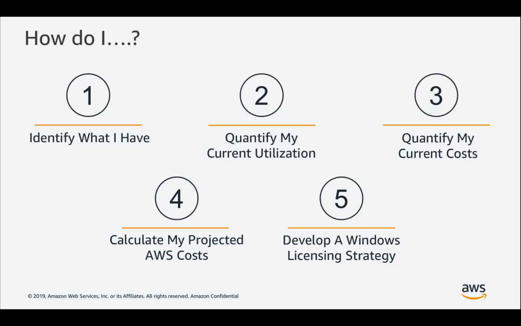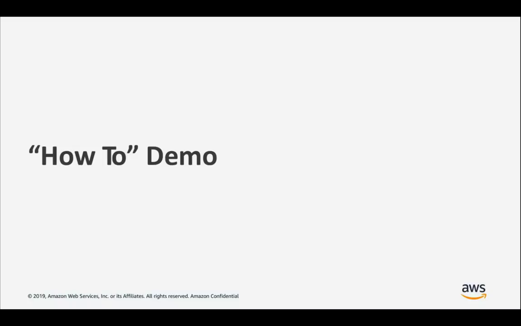We like to look at costing. So I have this infrastructure. How much does it actually cost me per year to keep it as status quo? Also, what are some different models around how this infrastructure could be run on Amazon Web Services? And then the 5th one is usually a secondary question, but usually something that comes in from the more accounting side, where they say, you bought all those SQL Server licenses 2 years ago. What's going to happen with them? Can we use those there? And it's good to have an answer for that. So let's walk through those different questions. So now what we're going to do is take a look at an environment.